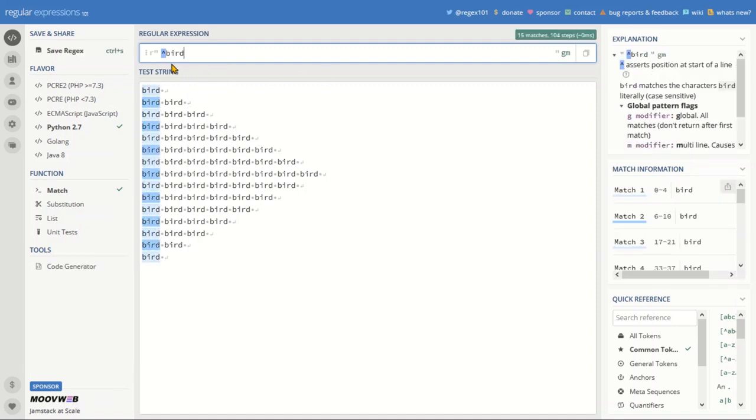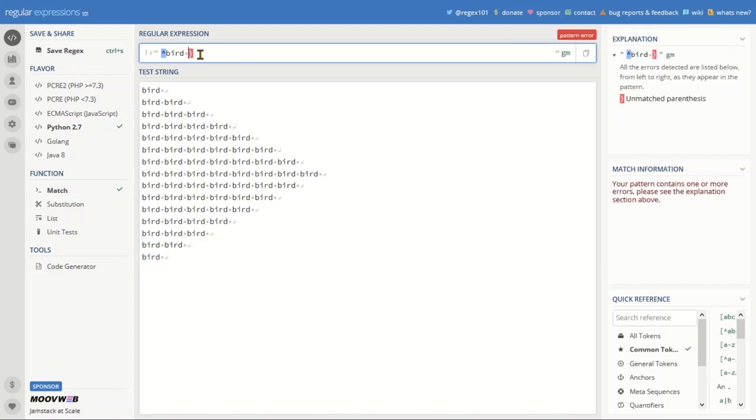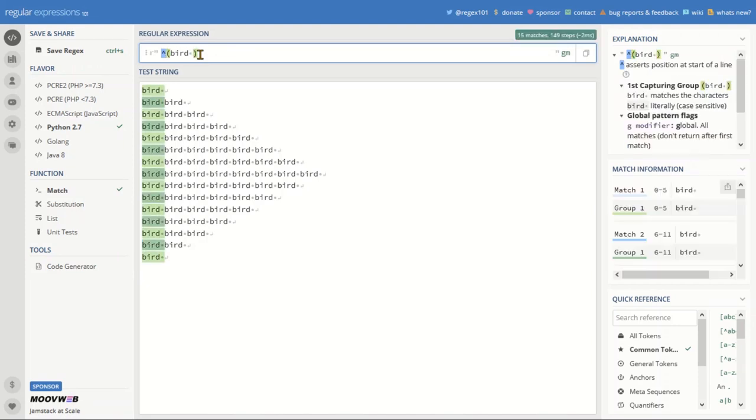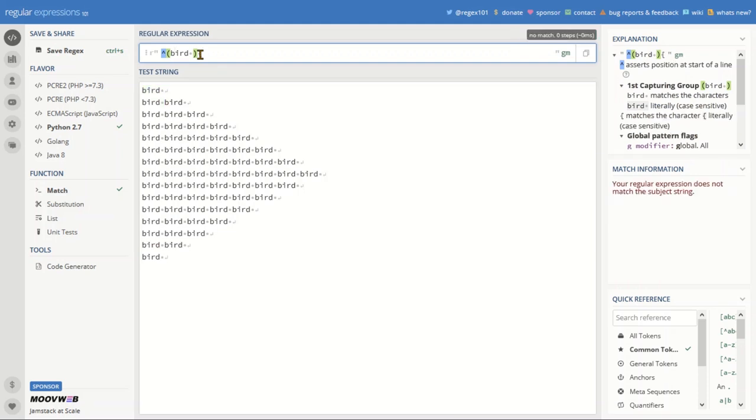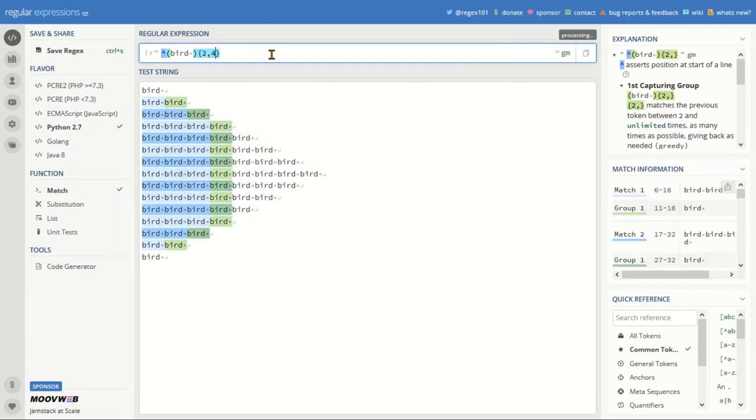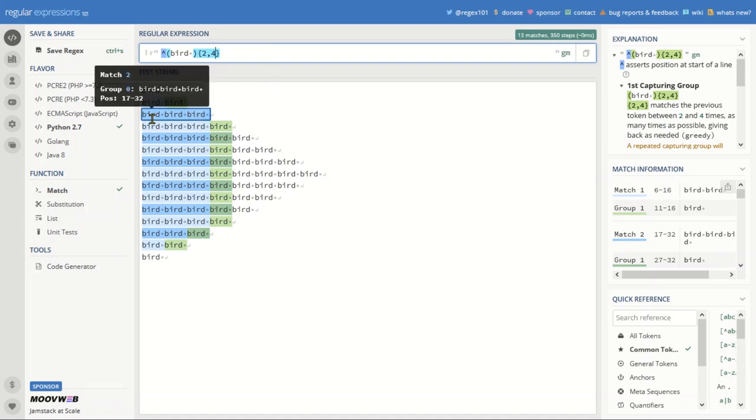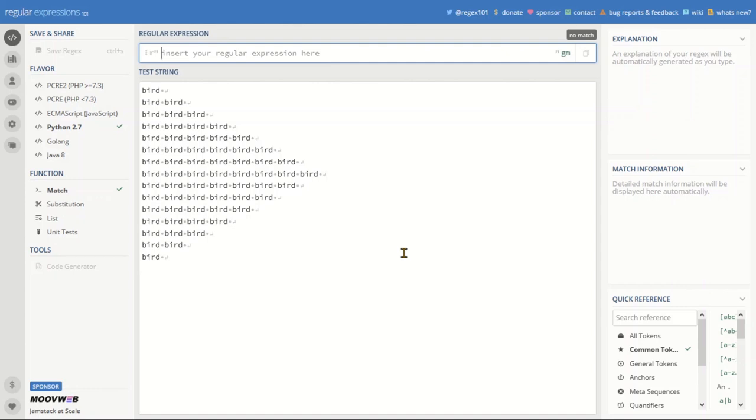And if we want the regex component bird to be repeatedly searched for, we have to put it in a rounded bracket. Let's add the space as well so that the space is matched, and put the bird with the space in the rounded brackets and use the curly brackets to show repetition. Within the curly brackets, we will mention the numbers 2, 4 so that it matches occurrence of bird 2 times, 3 times, or 4 times, beginning at the start of the sentence. So challenge solved.